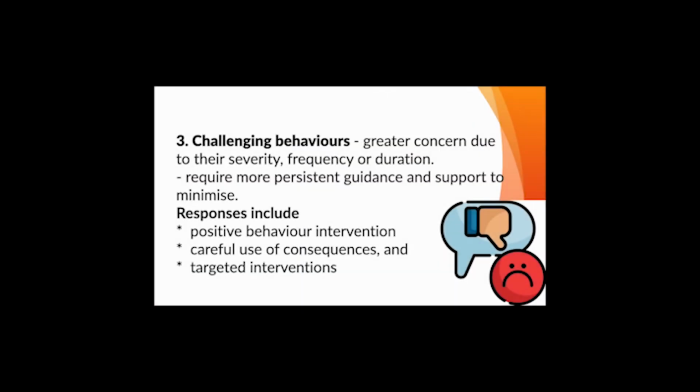Then we have challenging behaviours that are of a greater concern due to their severity, frequency or duration, and they require more persistent guidance and support. And the sort of thing here is where a student has ignored an instruction or disrupted another student in their task or their activity or whatever they're doing. And the sort of responses include positive behaviour interventions. We're going to talk more about those in a minute. Careful use of consequences and targeted intervention. So a targeted intervention is just really what it says. It targets that particular behaviour.